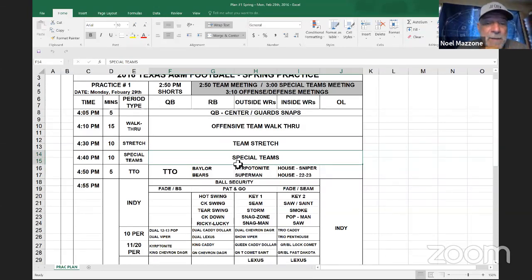Okay. And then as they do that, we bring them all together. So they're split up working on these in their individual periods. All right. And they hit those. They do a couple of little cone drills and all that kind of stuff. So it's the receivers coach's responsibility to get this done.